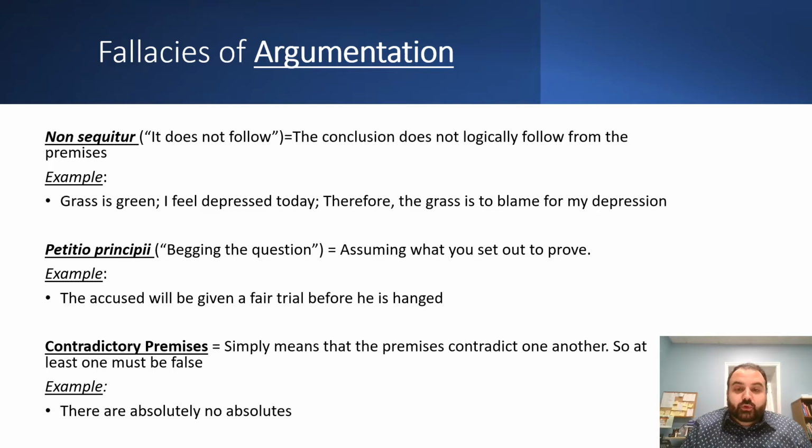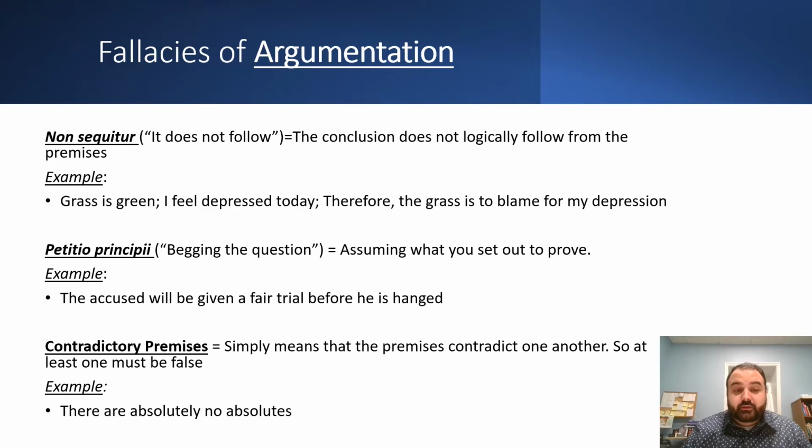But you mention nothing about the color of the grass in your conclusion, and at the same time, you make no argument for why grass causes your depression. You just make two statements and then try to say that green grass causes depression. So it's illogical. It's not a good argument.